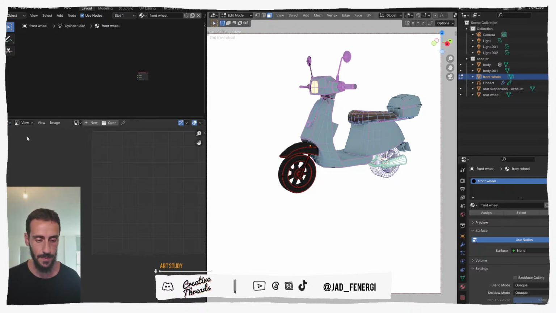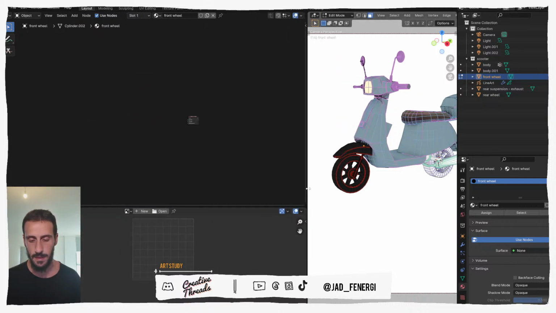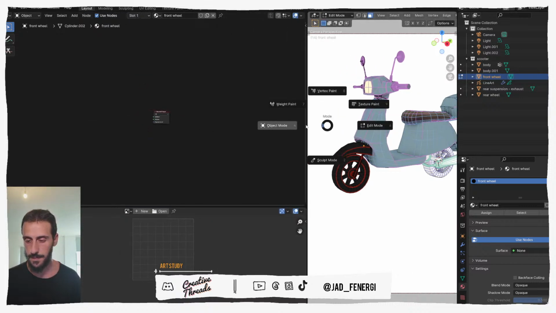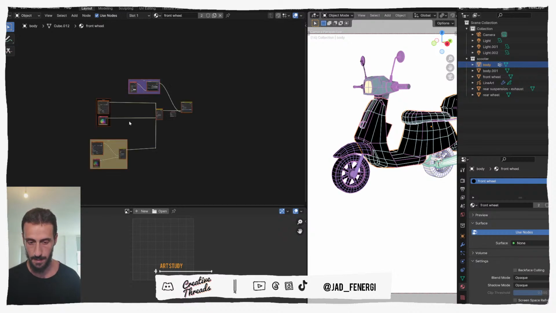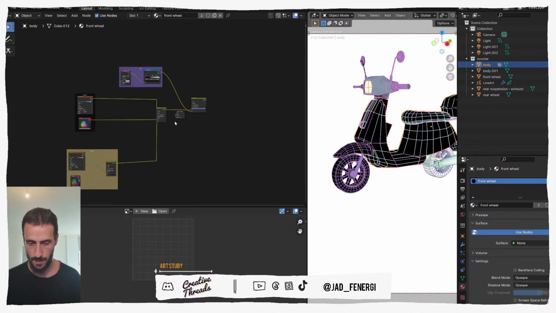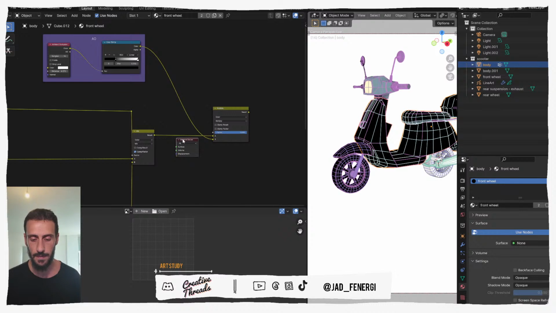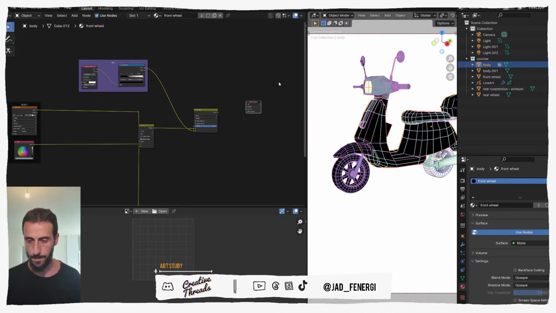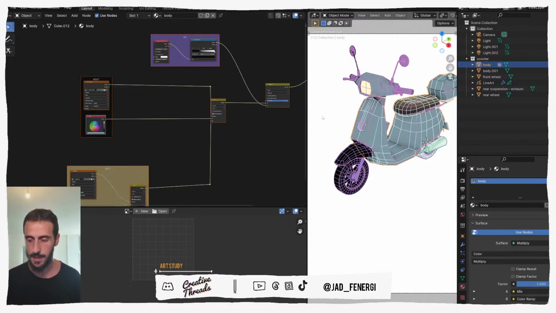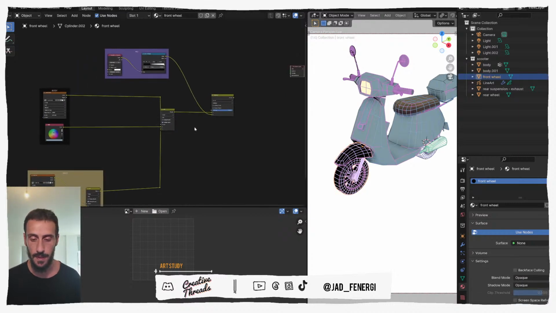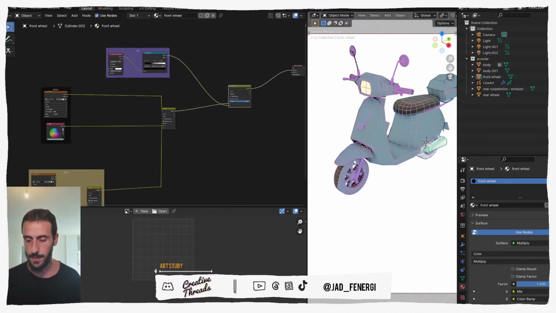So let's go back to image editor. Just keep the images in here. The shader graph. Let's go to this body, copy paste everything here. The output. So this is the graph that we have. Okay. Why are we all in black? What's happening? This is not a front wheel. This is the body. This is the front wheel. So if we connect this to the output, of course, it's gonna mess up.